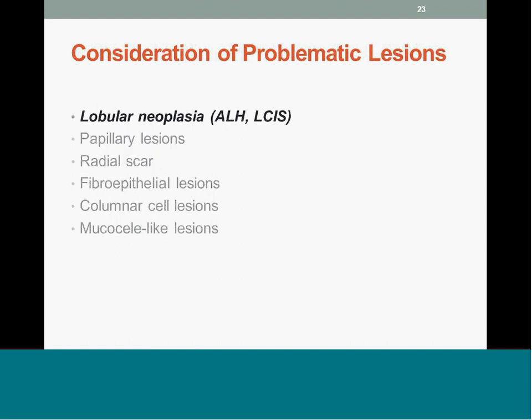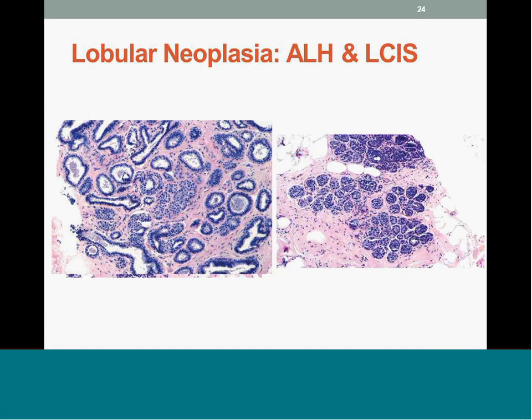Moving on to lobular neoplasia. Lobular neoplasia includes the spectrum from atypical lobular hyperplasia, as demonstrated on this slide, to lobular carcinoma in situ. This is a columnar cell lesion. I don't see the calcium here, but it was probably excised for calcification until a finding of ALH was made. Sometimes, of course, you can get LCIS, but the real focus, which we'll talk about in a minute, is whether the lesion of interest is really LCIS, or whether this was an incidental finding in the core biopsy.